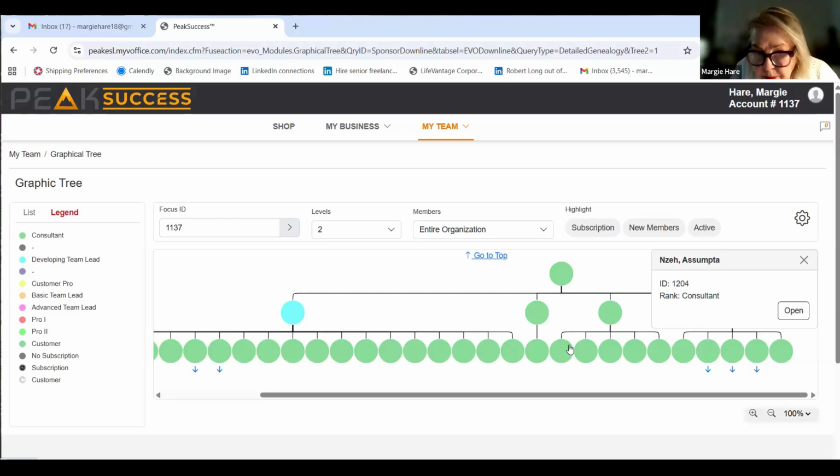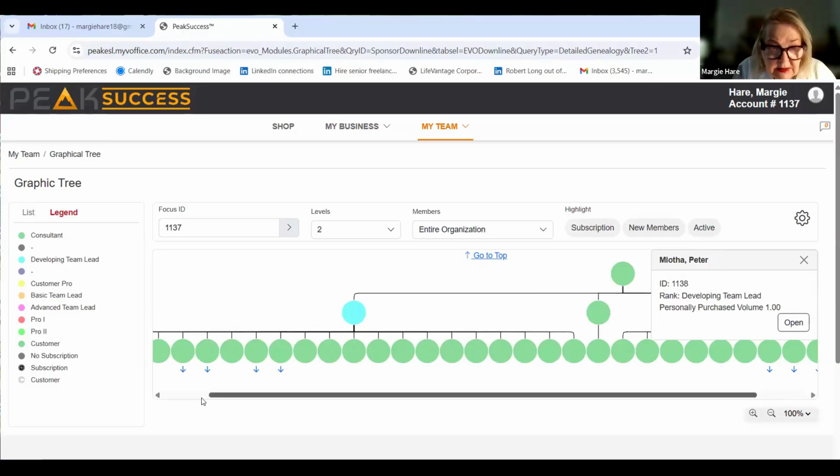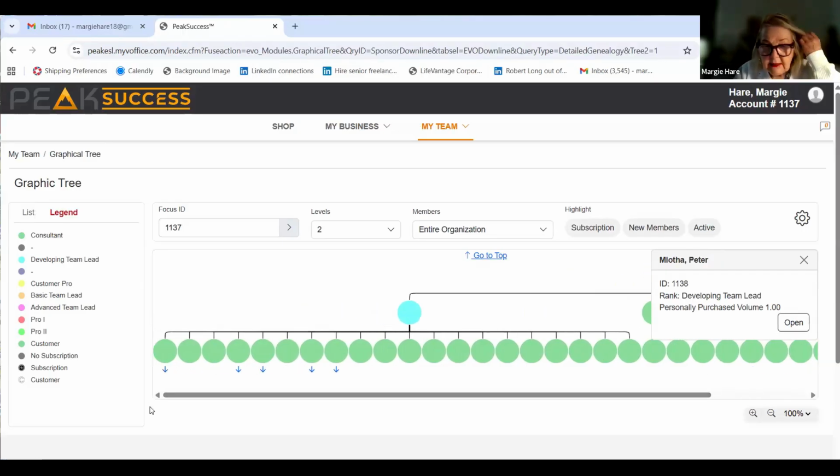So all these people in your team, if they haven't got their 6, I'm going to just use Peter as an example here. So this you'll see is Peter. Peter's in Cape Town and he has a very big team. Congratulations, Peter. You went 36 at base camp last week, which was fantastic.